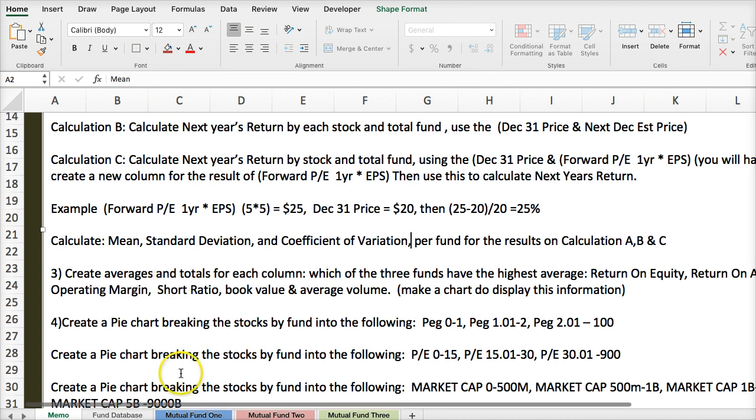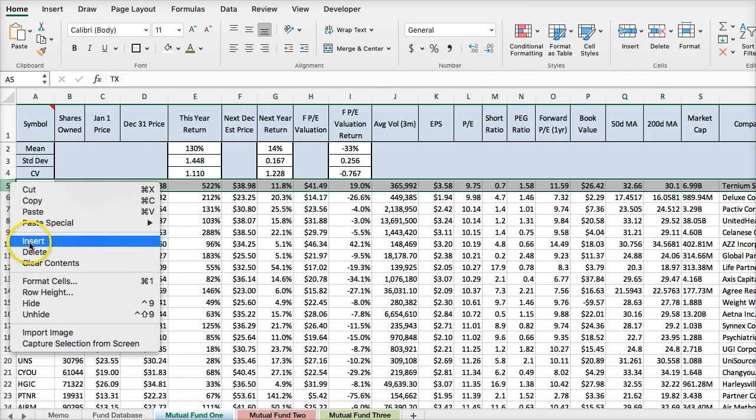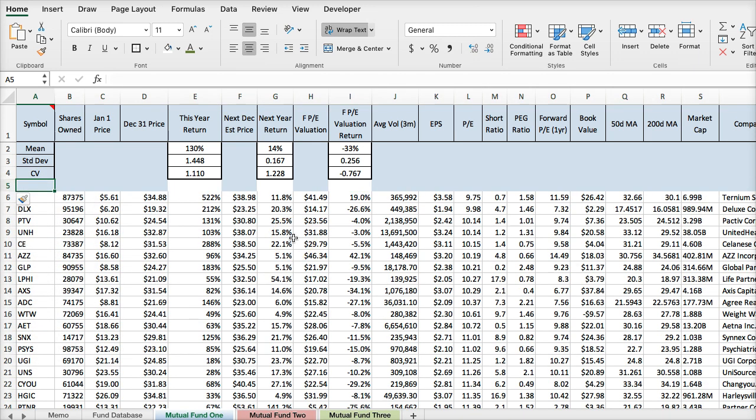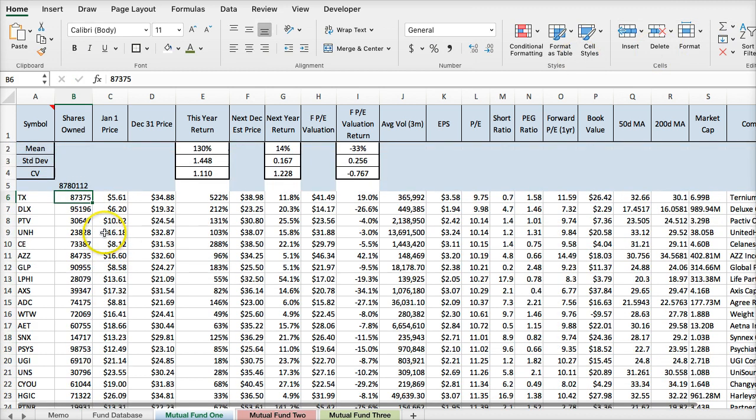So we have to decide on each column. Let's go back here. So let's create another row. And we'll just call this, we don't know what to call it just yet. So shares owned, that does seem like that should be something that we can add up. So we can get the total shares owned. Anything that's like an individual price, adding these together won't do anything. So this would be more of an average.